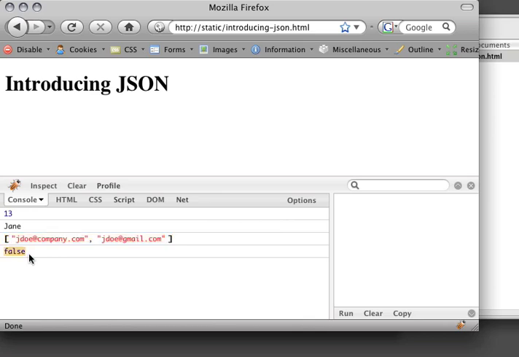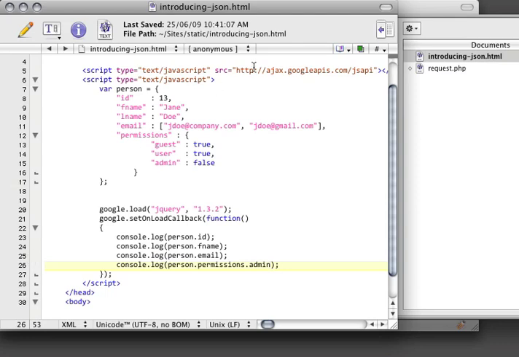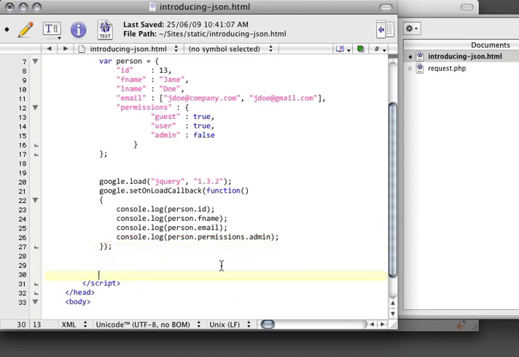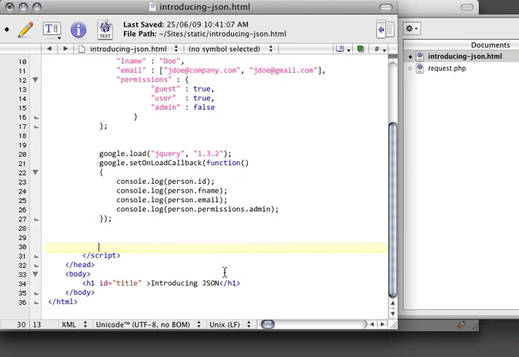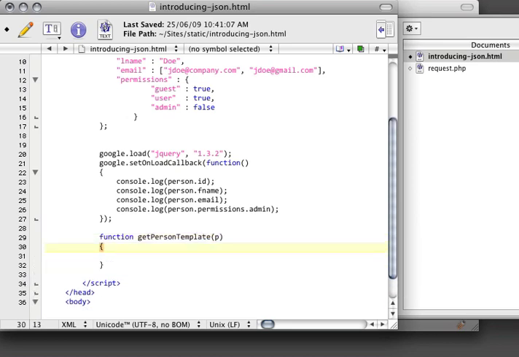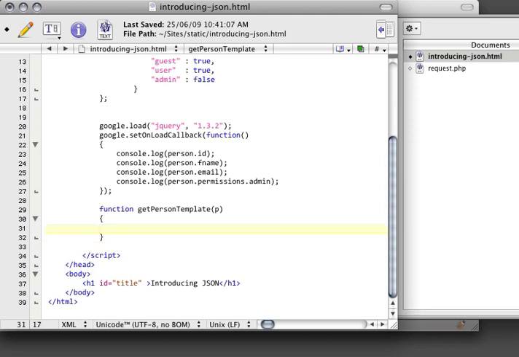So JSON is very powerful because it allows you to create these really complex objects very quickly. So we'll just leave this logging stuff in there for now, but we're going to create a function, and this function is going to be called getPersonTemplate, and it will take a variable called p. And in here I'm going to create a variable called o, and it'll just be a div of class type person.